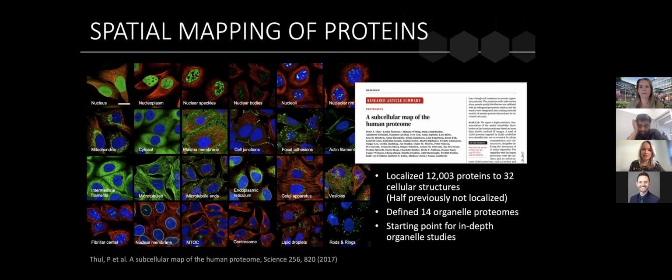So this is the work that we've done for over a decade, and a couple of years back, we published the first subcellular map of the human proteome, where we had localized, I think now we're up to 14,000 proteins to 34 different cellular structures. And that's more or less what is expressed in cultivated cell lines. And also, it's hard to localize secreted proteins, so we have to focus on the intracellular proteins.